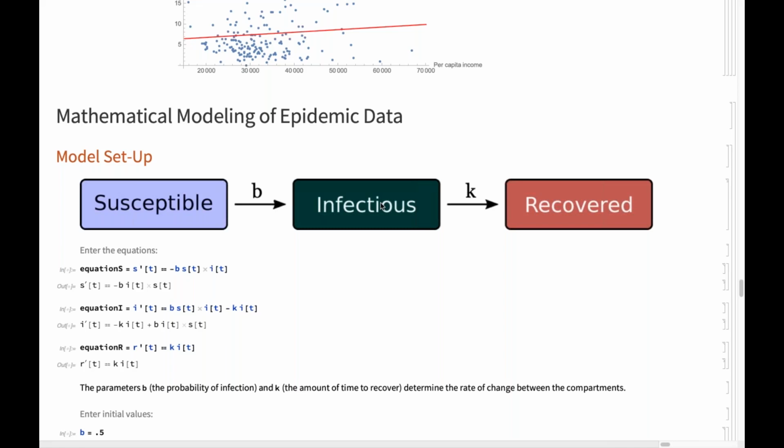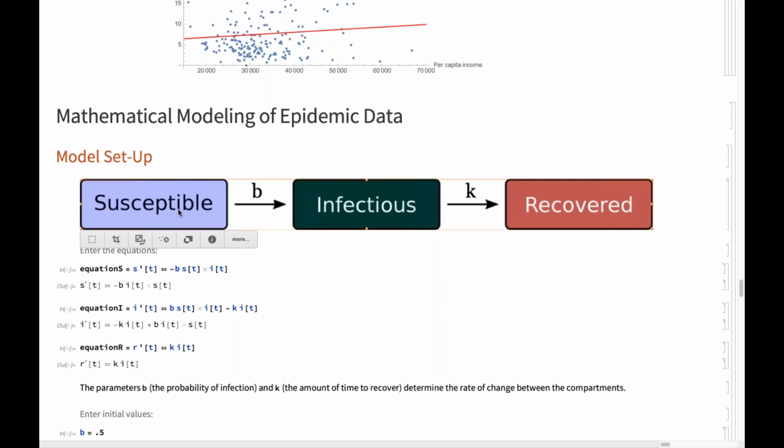So we know that epidemics happen because of diseases that can spread from person to person very easily. Stuff like the flu, coronavirus, Ebola, those are epidemics. That's what the model tries to describe. So it's infectious diseases. And the most basic of these models is the SIR model. It tries to model the epidemic in terms of people who are susceptible. So, the first compartment right here. These are people who have not contracted the disease, but are susceptible to it. So they can contract the disease at any time. People who are infectious or infected.